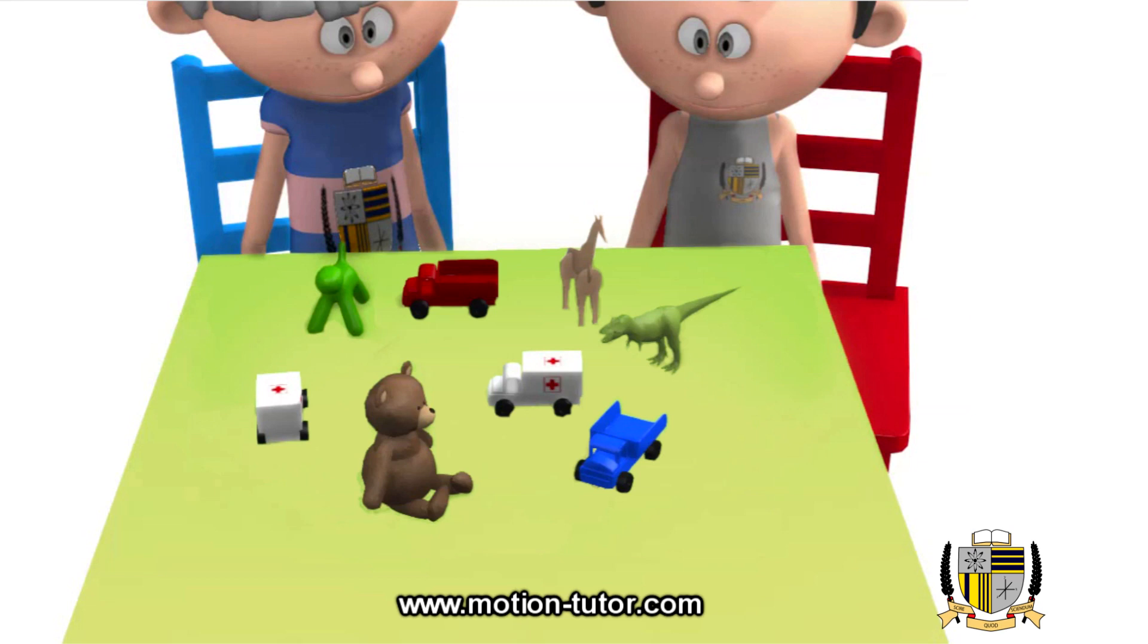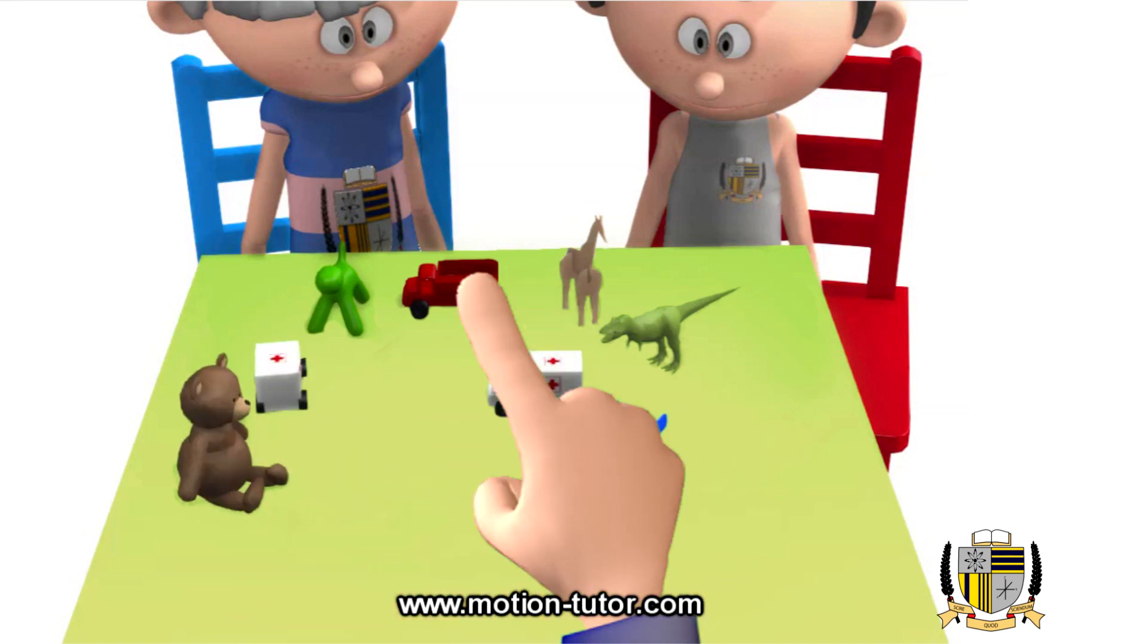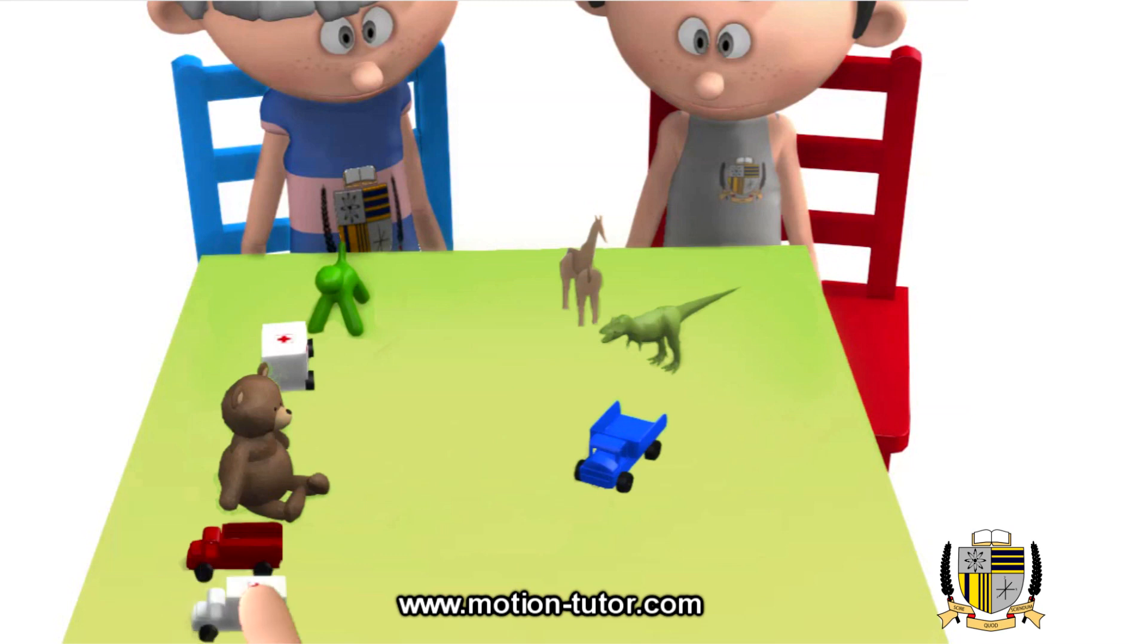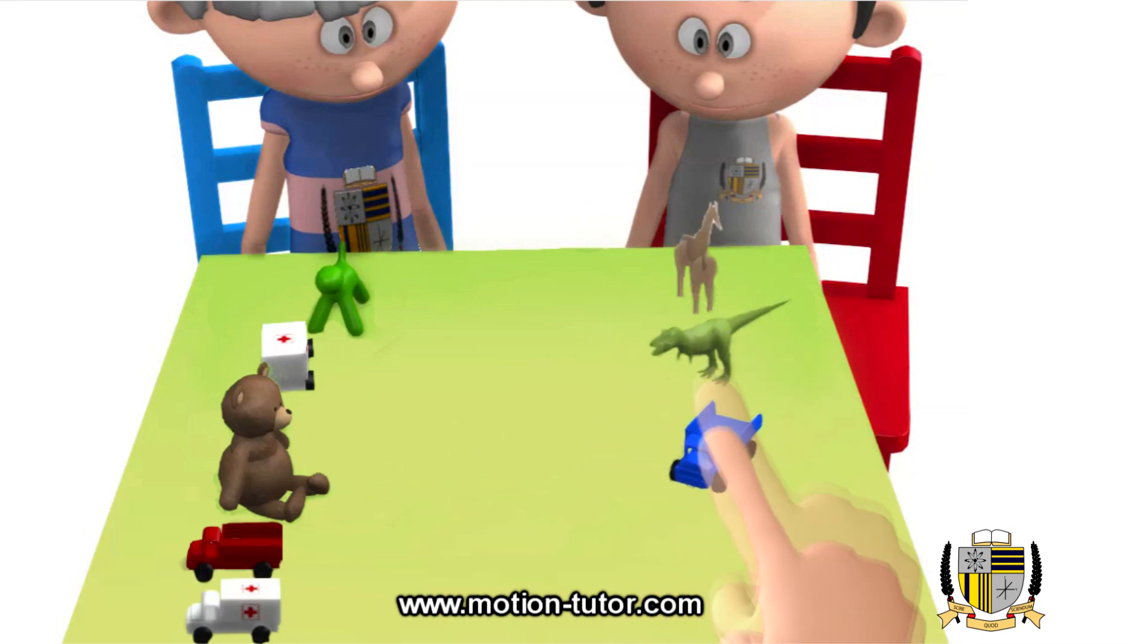Well, we're told that Julia has five. Five toys belong to Julia. So out of all these eight toys, I know five of them belong to Julia. So I will just rearrange these five.